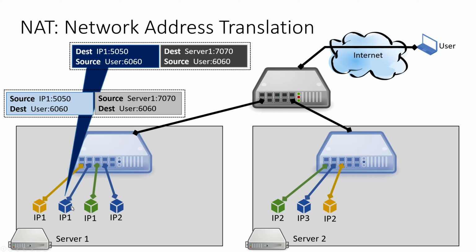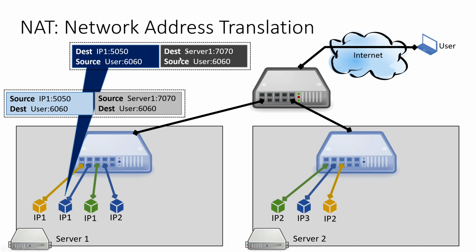So the virtual machine can talk with devices on the internet even though it has a private IP address, because the private IP address IP1 is rewritten with a public IP address, server 1, when the packet is going out of the data center. And when the responses come back, we rewrite the public IP address with the VM's private IP address, so that the VM doesn't even know that this translation is going on. The VM sent this blue packet and received this dark blue packet in response. From the point of view of this virtual machine, it's like it's talking directly with the user.